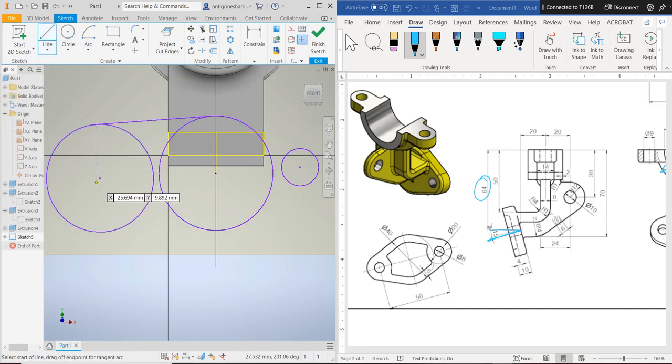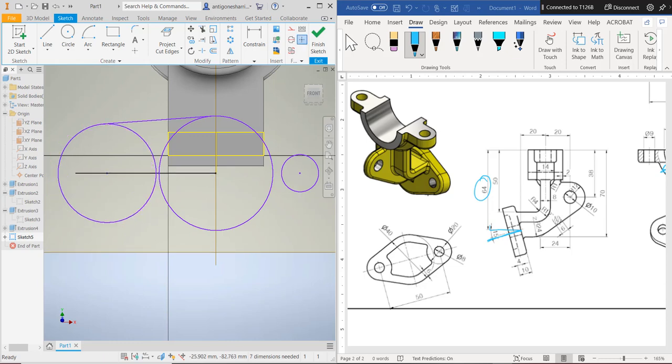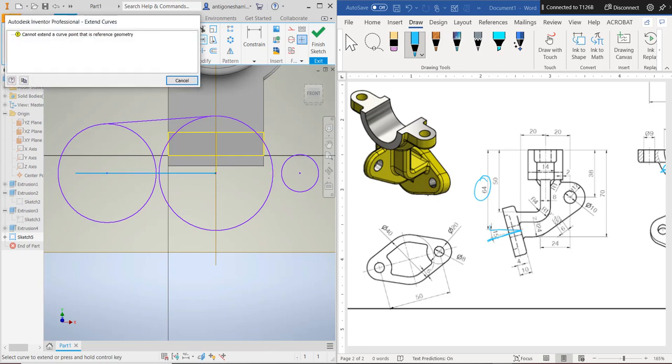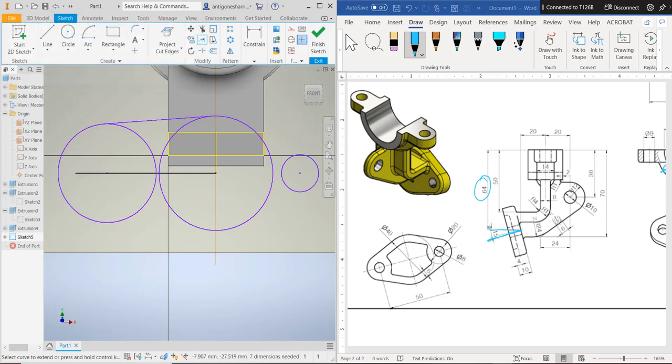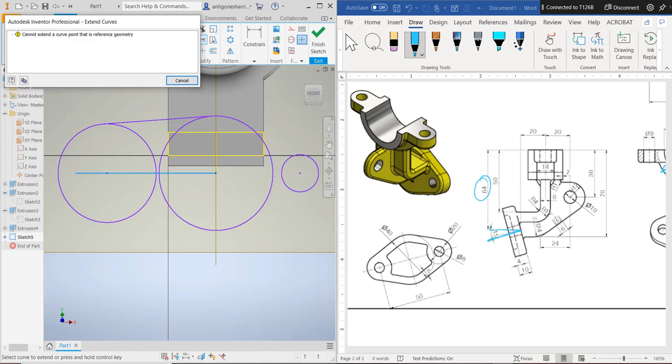How can I do that? I can throw a center line in through the whole thing, right? Horizontal line across. I can drag this down a bit, kind of line it up. What's the solution? What do I do? Extend your line. Remember that? Oh, why would it not extend? Hold on. Extend. Cannot extend a curve point that is reference geometry. Okay, fine, do that way. It doesn't want to extend it.